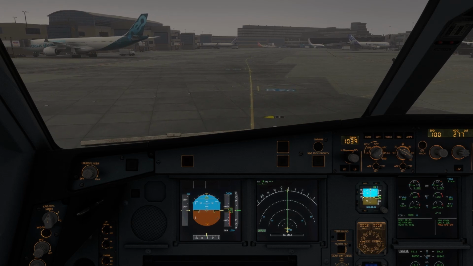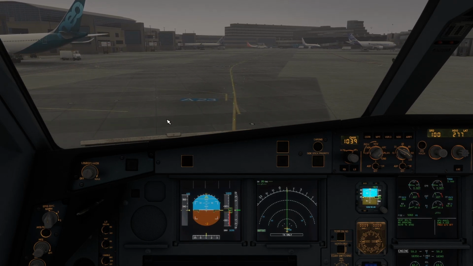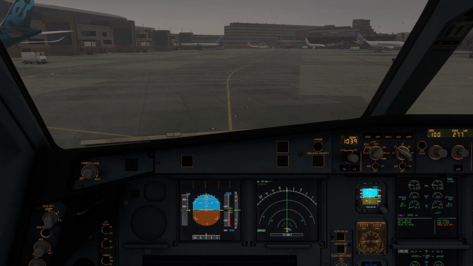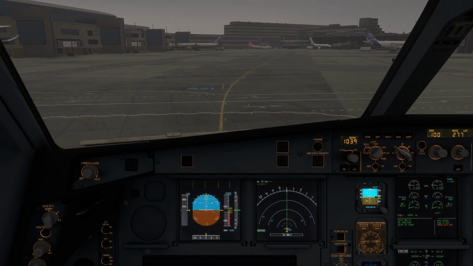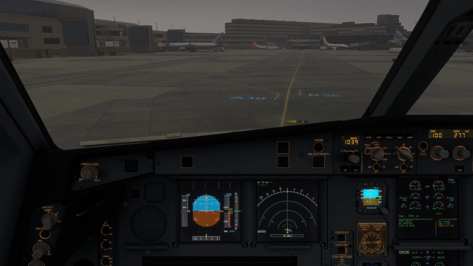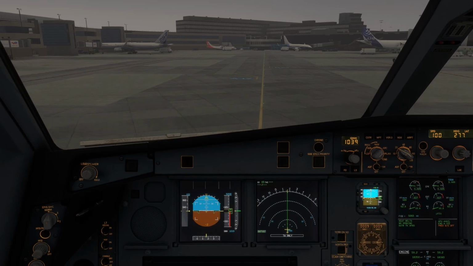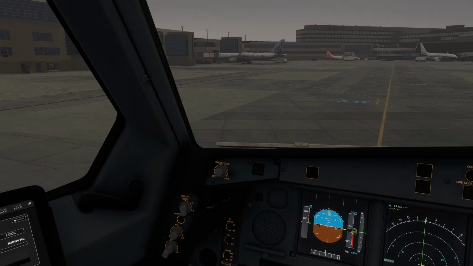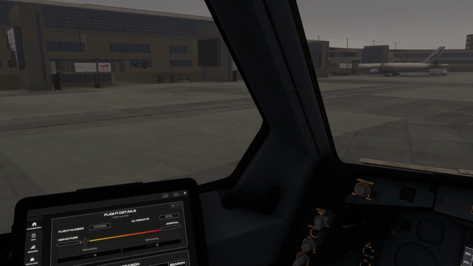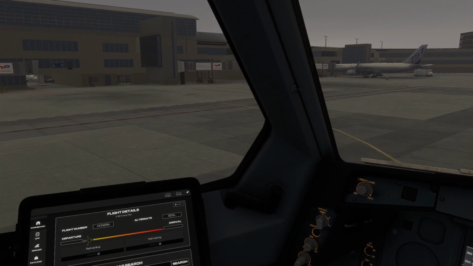Okay, so probably we're gonna go into that gate over there. For some reason in 2020 there used to be a marshaller when you request taxi clearance. There used to be somebody that marshals you into the gate, but I think they removed it for 2024, which is really sad because I love that feature.